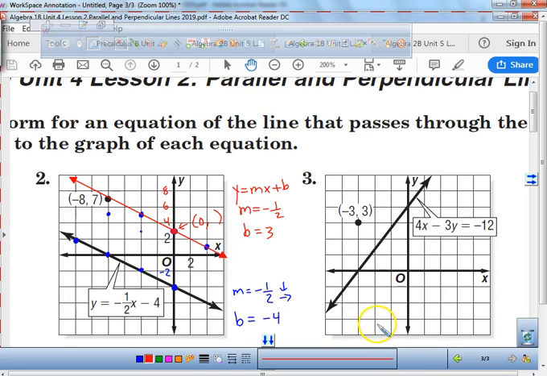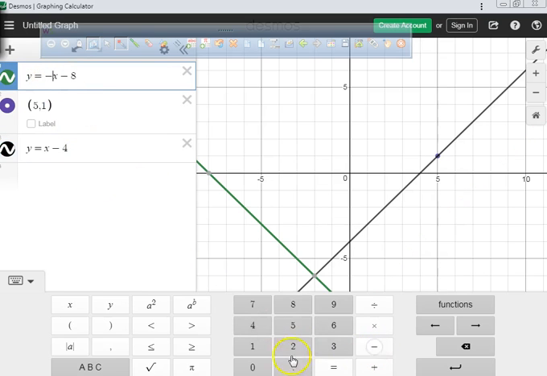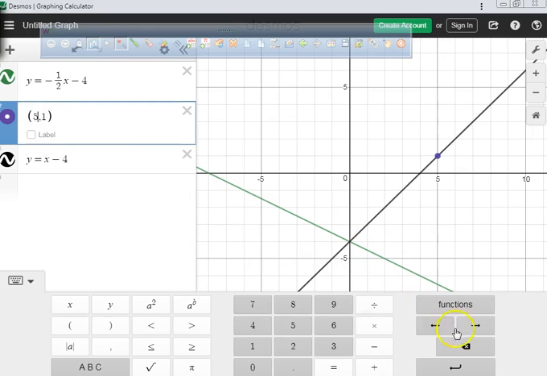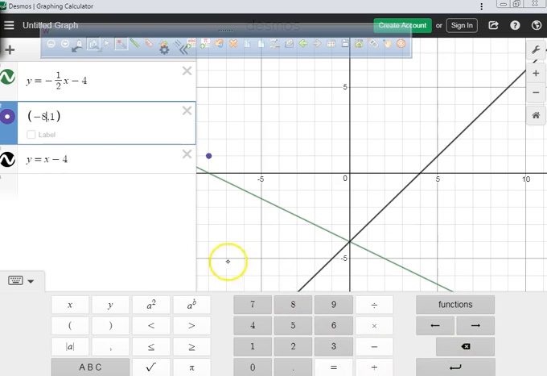Okay? Now, what did I say we were going to do after we do this? We're going to check it with Desmos. Okay? We're going to go over to Desmos. I'm going to write down right here, I'm going to type in a -1 divided by 2 and -4. So there's my line. What was my ordered pair? What was my ordered pair for that one? -8, 7. Is that what it was? -8 and a 7, which is right.